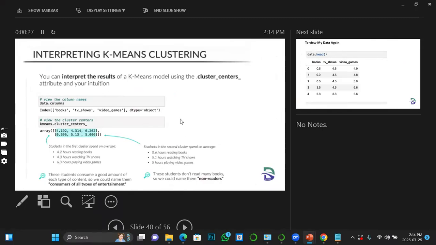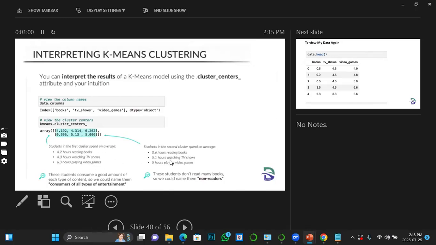So if you look at what you have here, view the column names, view the cluster centers. The interpretation of the first cluster is that the students in the first cluster spend on average 4.2 hours reading books, 4.3 hours watching TV shows, 6.3 hours playing video games.